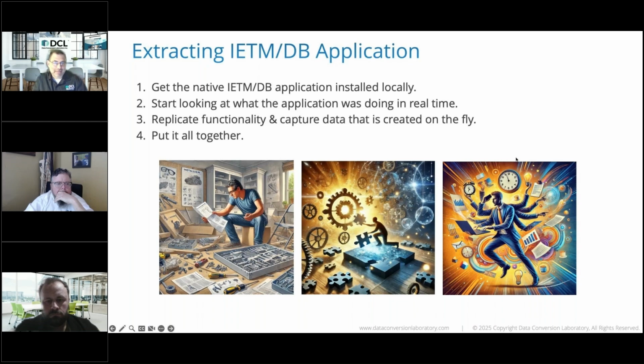So this is really the slide where I'm going to spend most of the time. That's really a summary before we get to Jeremy and what we actually did. But the approach that we took dealing with these projects was really a step-by-step approach. The first step was to get the native item application installed locally. Luckily, one of the items was a fairly simple installation, but that wasn't the case for the other item.